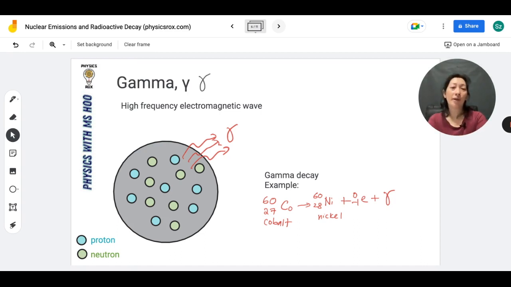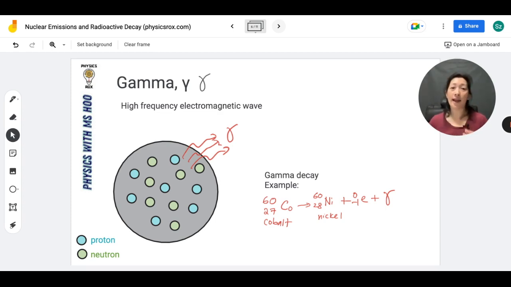Now that you know the 3 radioactive emissions of alpha, beta, and gamma, let's look at the characteristics and properties. Before we move on, I just want to address one question that some of you may have. What about X-rays? How come X-rays are not listed here? X-rays are actually almost the same as gamma. If you recall what you've learned about the electromagnetic wave spectrum, X-rays and gamma rays are on the furthest end of the spectrum where the high frequencies are. X-ray has a slightly lower frequency than gamma. In terms of the characteristics and properties, X-rays are identical to gamma rays.